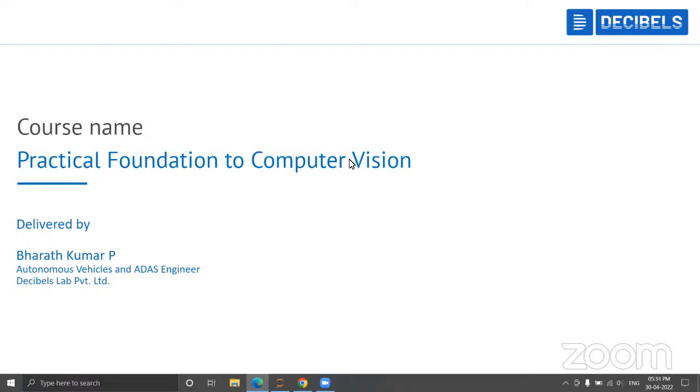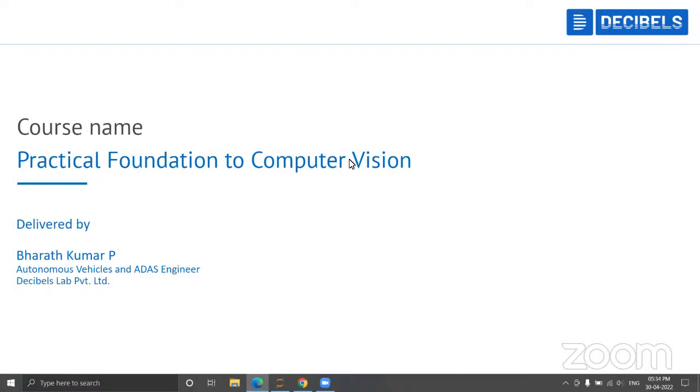So computer vision has been the major tool for anyone who wants to explore a career in the areas of computer vision. We've been working on these systems for quite some time, delivering and actively involved in creating programs and courses around computer vision.